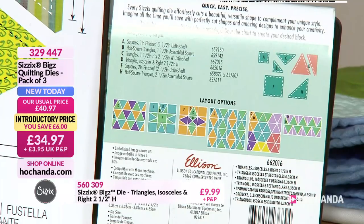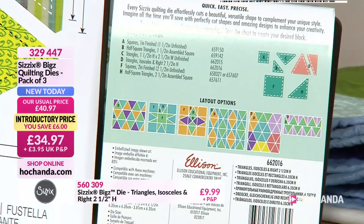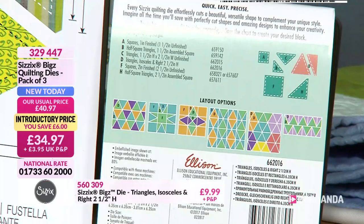But then the other ones are the ones that they show you that you can combine to make any of these. So if I wanted to make a larger square, a different design, what other dies would I need? And I know they're going to match up. Oh, and you've got the list of the dies. So they tell you, if you want them to tessellate with this, this is what you would get. So it just takes the brain work out, because I genuinely refused to sew triangles for quite a few years, and then scissors came into my life, and now I sew triangles. I'm a convert.